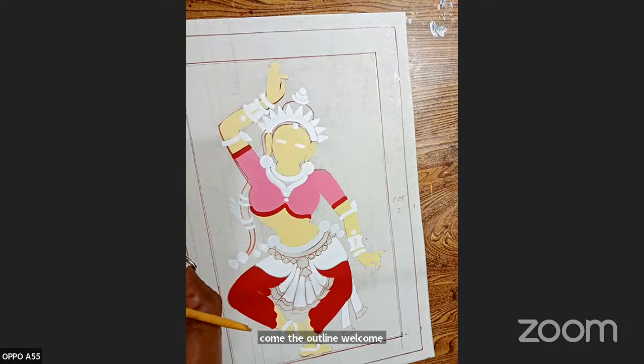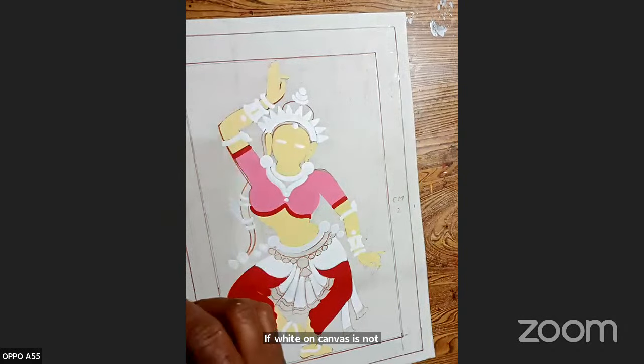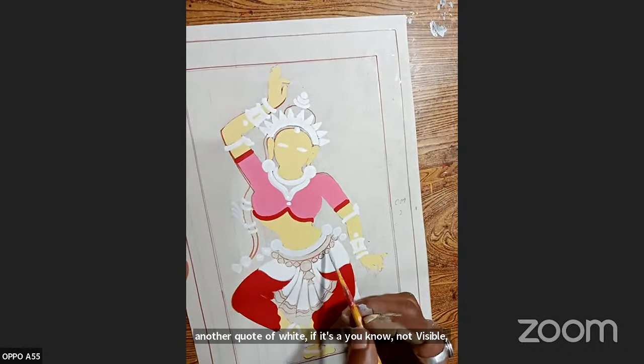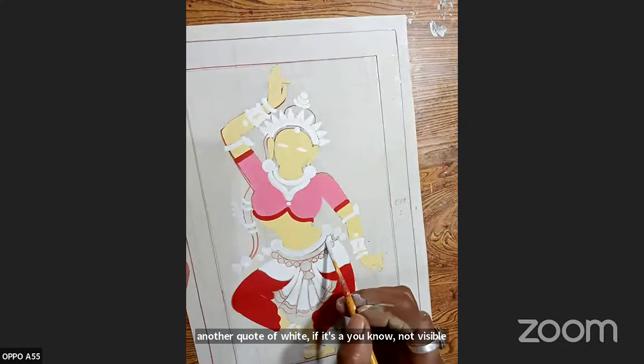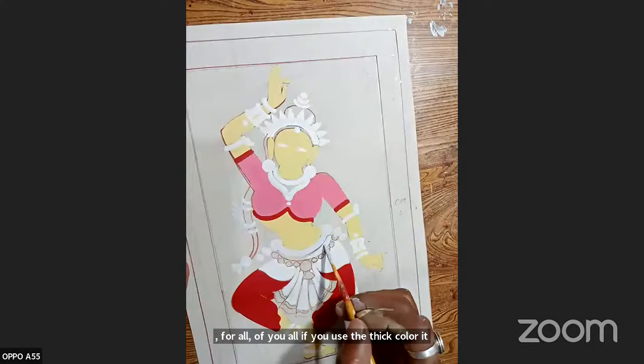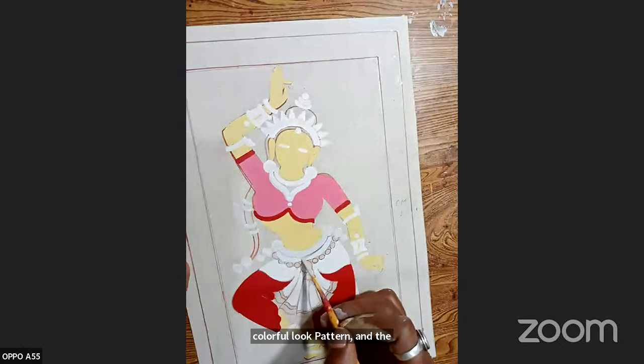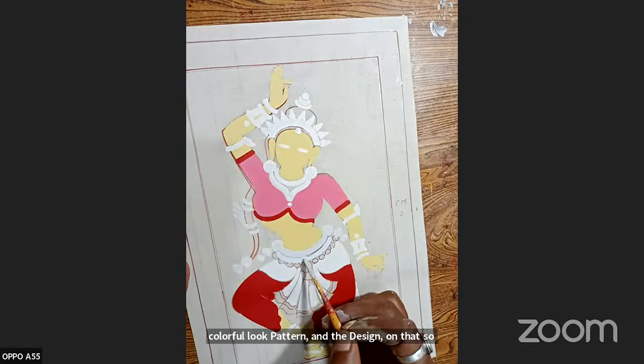If white on canvas is not visible, then please do another coat of white. If it's not visible for all of you, although if you use the thick color, it should be visible. And anyway, we are going to do a more colorful pattern and design on that. So it's just a base color. Even if it's light, it's okay.